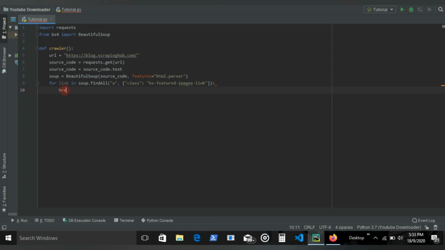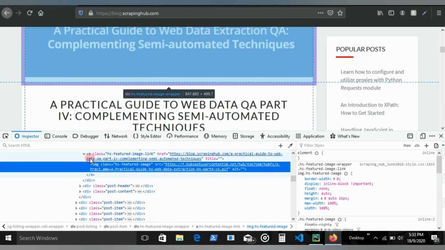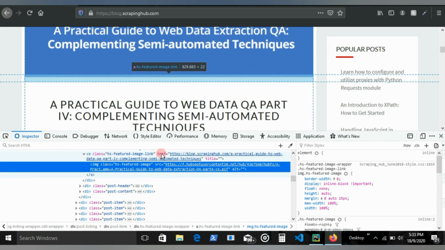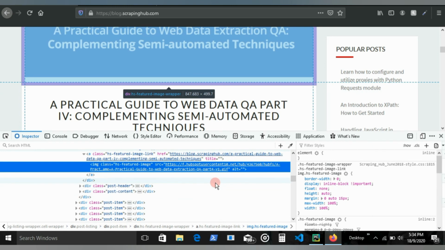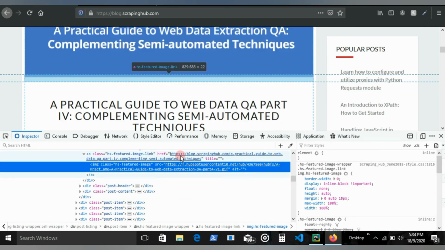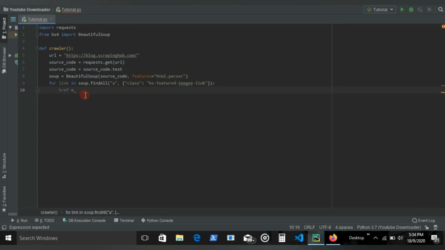Now let's create a variable href and store this link. As you can see, every a tag has this href attribute, and inside this href is where you write the location where you want the user to go whenever he or she clicks that specific link, like this blog on scraping, this practical guide and so on. So for that we're going to write link, and we're going to get the href of that specific link here. Okay, and now let's display the href.